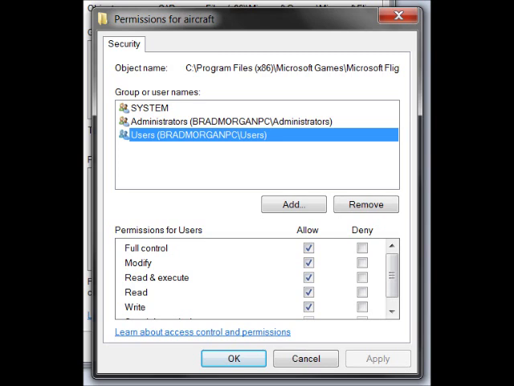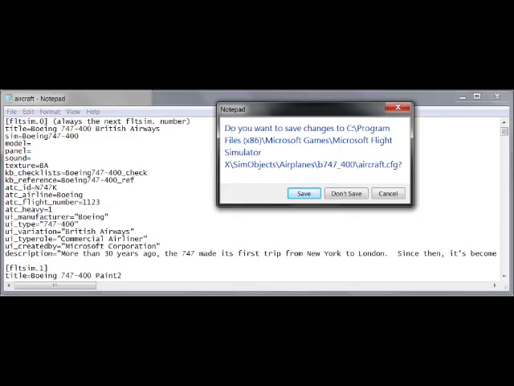Once you've ticked that top box, you can now click Apply, and then you can exit out of it. Once you've clicked Apply, you can cancel everything, OK it, whatever you want, and then you should be able to edit the CFG file freely without having to worry about not saving it. So you can save it. Make sure you do it all correctly though, because if you mess up the CFG file, then a lot can go wrong. So make sure you know what you're doing.